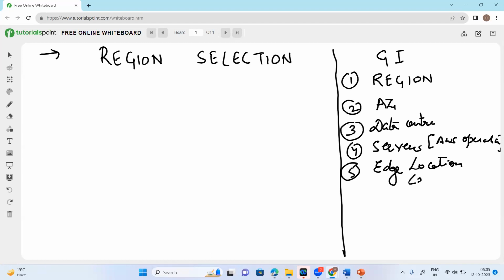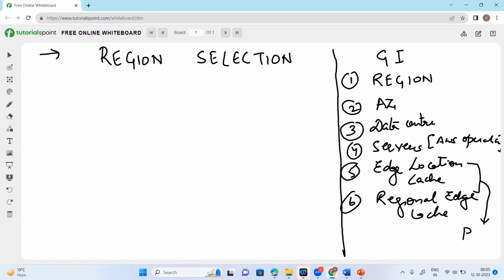These are caches, which are used to deliver the content closer to the user, and they cache frequently accessed content. And then we have the regional edge cache. It is also a cache, but it stores infrequently accessed data. And these two collectively are known as points of presence.